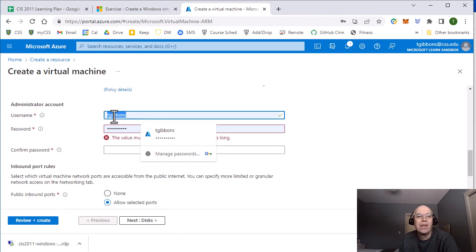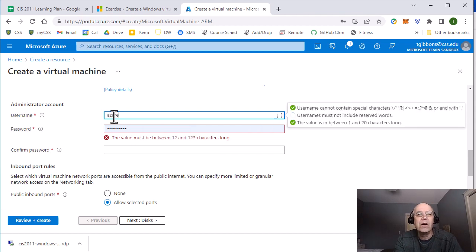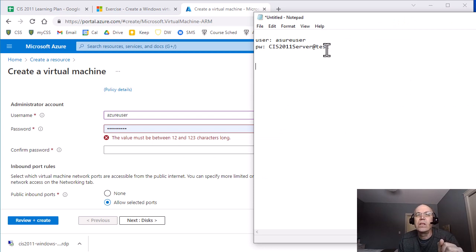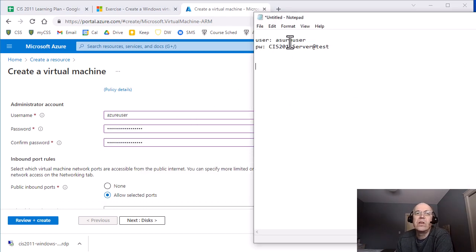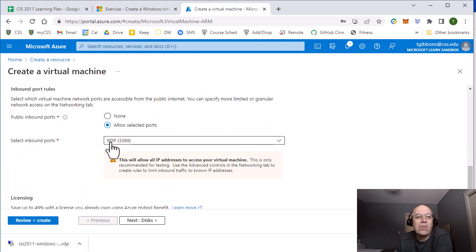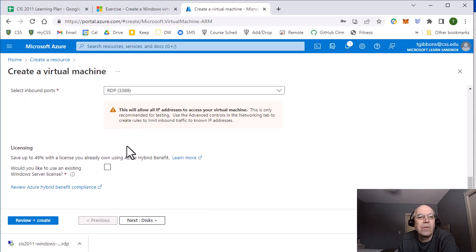So we want to set up an administrator account. I'm not going to use that. I'm going to go with Azure user and a password. Generally when I'm doing these, I just open up a notepad or something else to keep track of some of this stuff. So I'm going to paste in a made-up username, either CSS user or in this case Azure user, and then a password for this. So I've got both of those set here. Okay, and just note that it is opening up a special port, 3389, for remote desktop, because that's how we're going to connect to this machine.